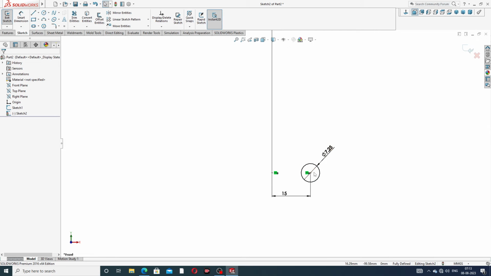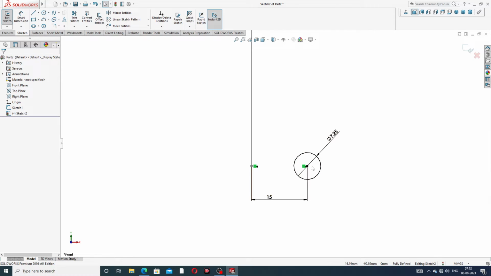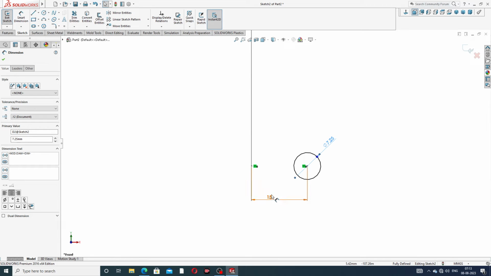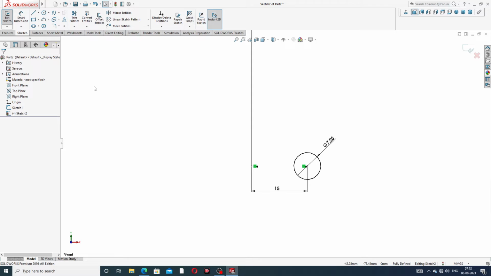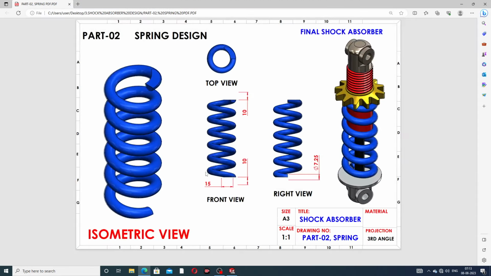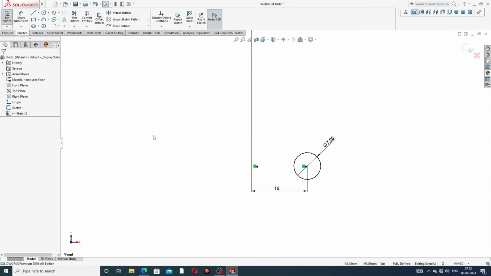This is fully defined. This is black color, which means fully defined, and the diameter is 7.25 millimeter, and the length between this center and the origin point is 15 millimeter. This is correct.